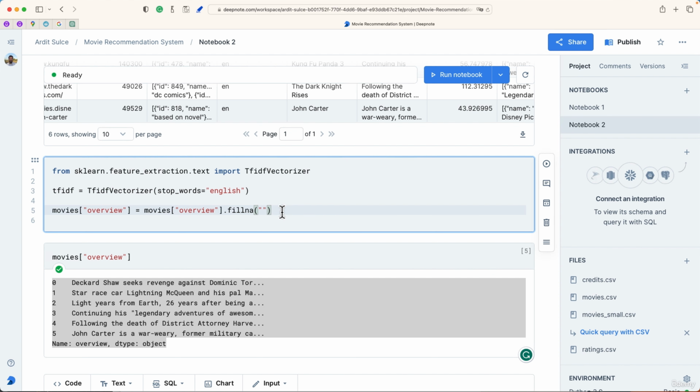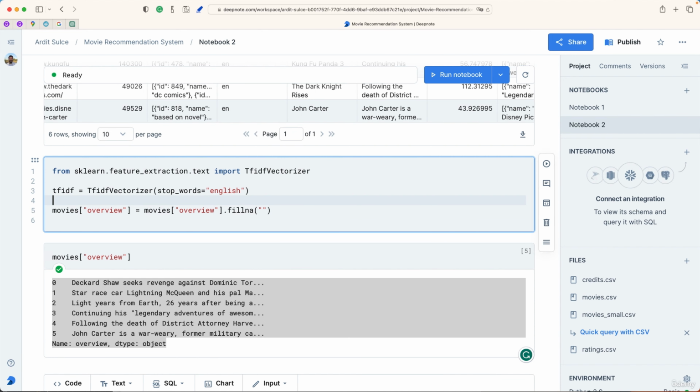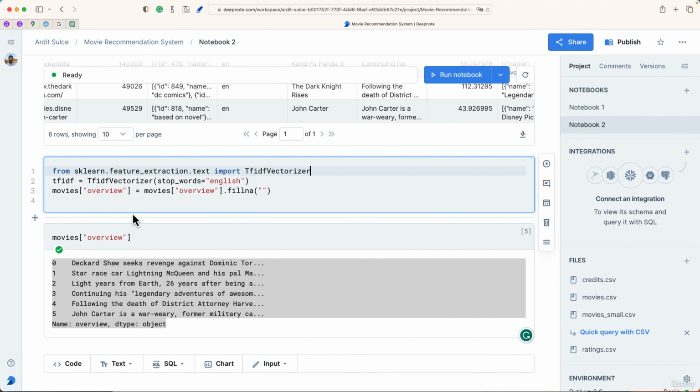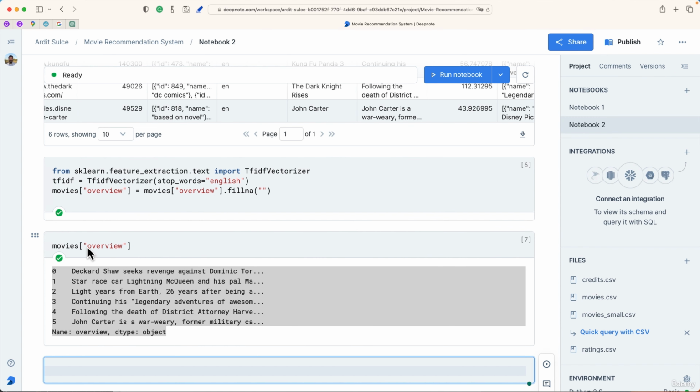That will change this overview field. I'll execute this cell for now. Execution successful. The overview column is still the same, obviously.